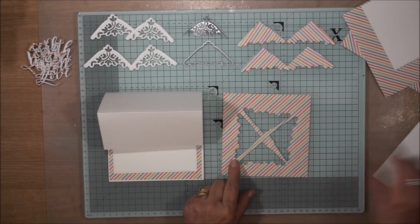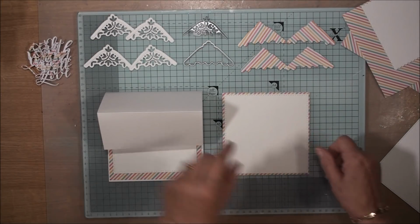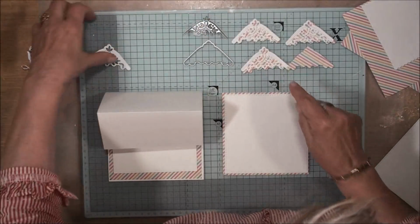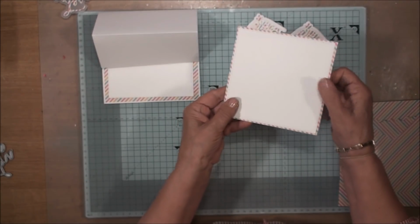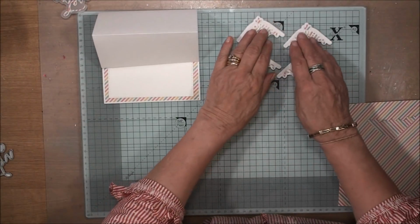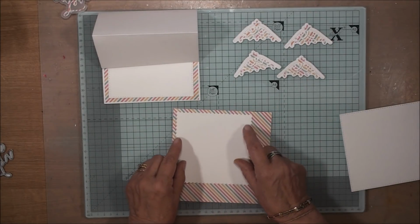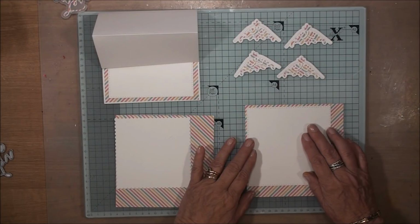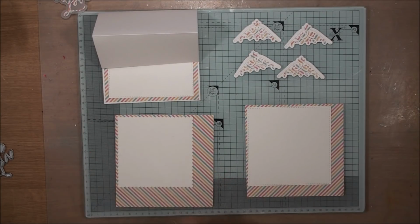And from the centre we're going to cut 4 more of these stripy pieces. So now with my corner pieces cut from that stripy paper, that will sit on the top with just the small border around the edge, and these are going to sit underneath all the filigree pieces that we cut earlier. So once you've glued these together, this is the piece with the corners that have been cut out of it, so save that for the front of your box, and there's your corners ready to be used. Now with another piece of card and another piece of paper, you're going to just leave a small border around the edge of that and a small border around the edge of this, so you can trim these off so that they fit nice and neatly together.